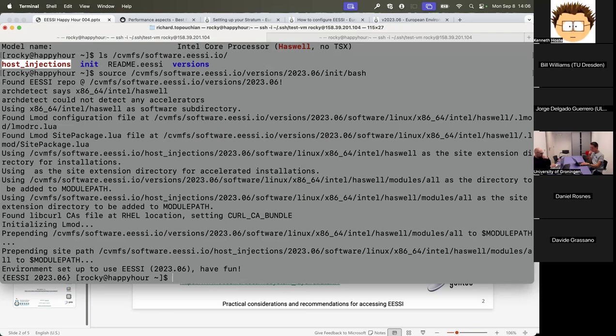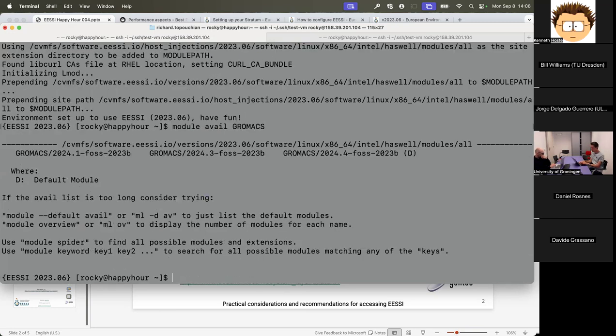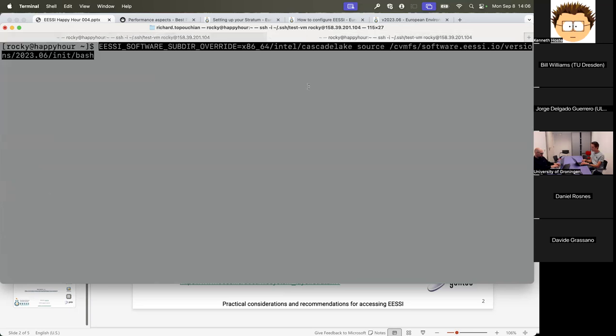If I do module avail, for example, GROMACS, I will see that it is offering me the GROMACS versions available in the EESSI software stack specifically for the Intel Haswell CPU microarchitecture.